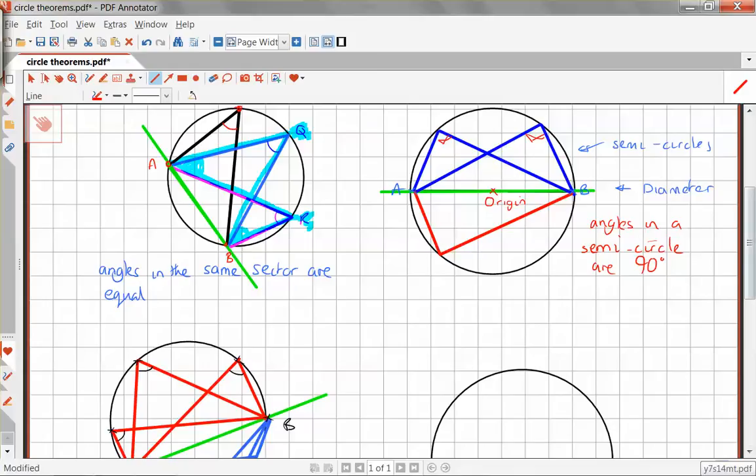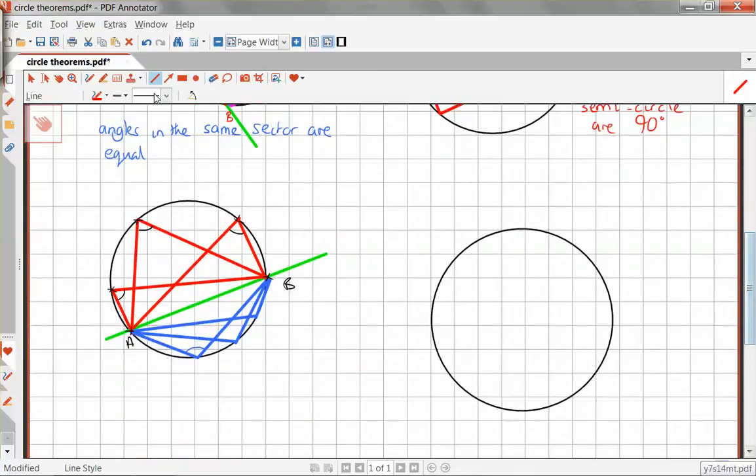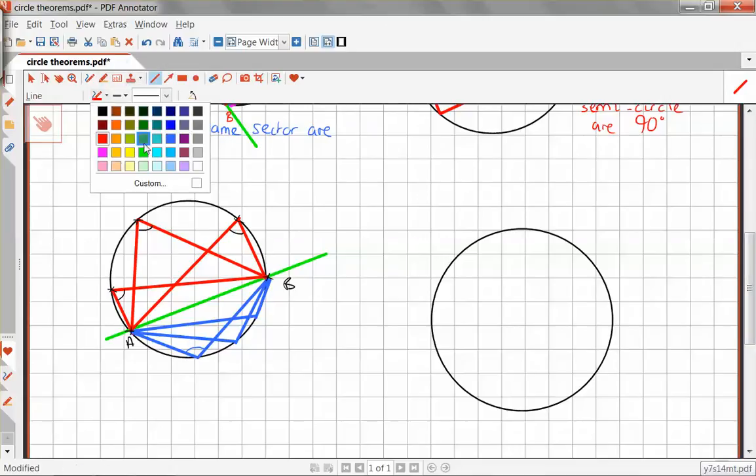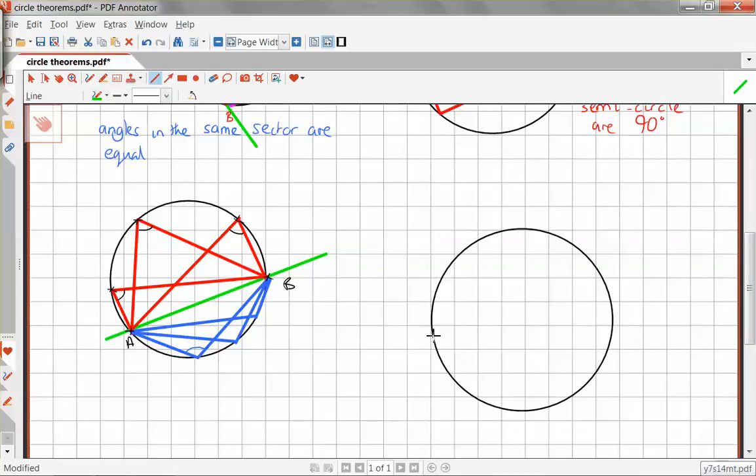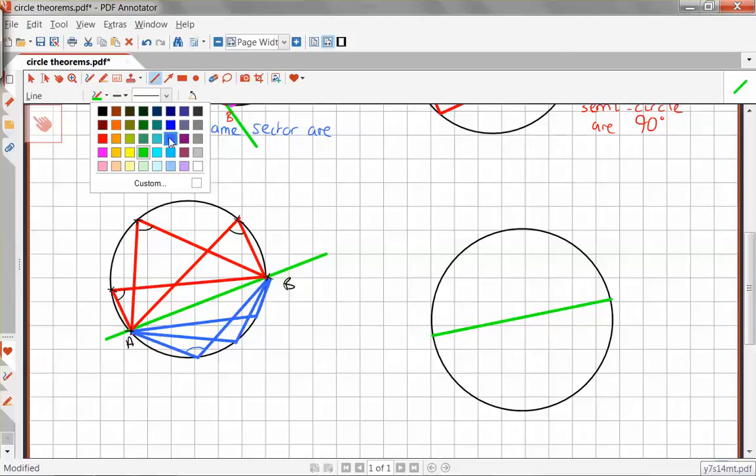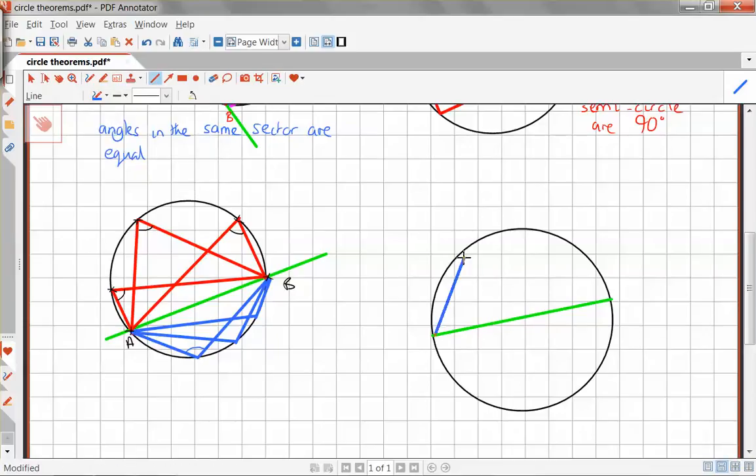Okay. Now, I'm going to draw this. Don't do it just yourself yet. Right, so I'm going to set the same thing up again. So here is my semicircle. This time, I'm going to draw from there to there. What angle's that? 90. I'm going to do one the other side, anywhere I like. What angle's the red one? 90. Right.